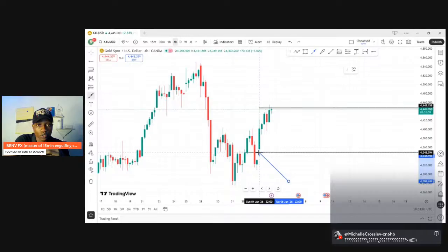The market opened from here. There is a gap that the market opened with, and it is not a small gap. This is the 4 hour time frame, and the gap is huge. The market opened with a gap, trending to the upside, broke above this particular resistance level, and after it broke above, it retested with this particular bearish candle.